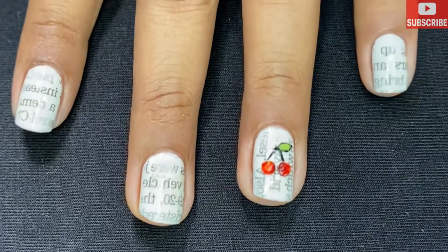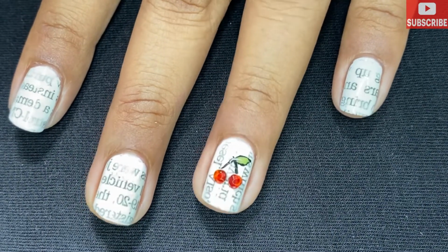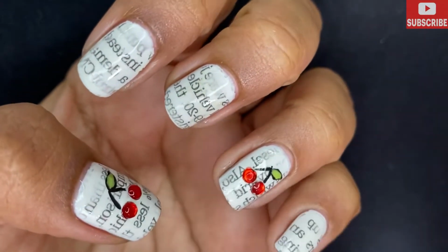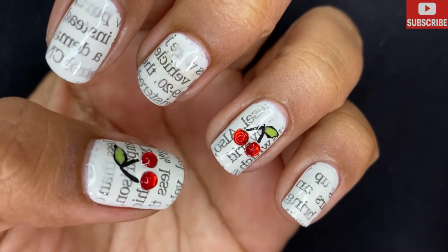Okay, so our second design is done. As you can see, the other ones are plain, just with the newspaper nail art. I feel if you use the rhinestones on all of them, it will look tacky. This I think is perfect and it looks elegant.